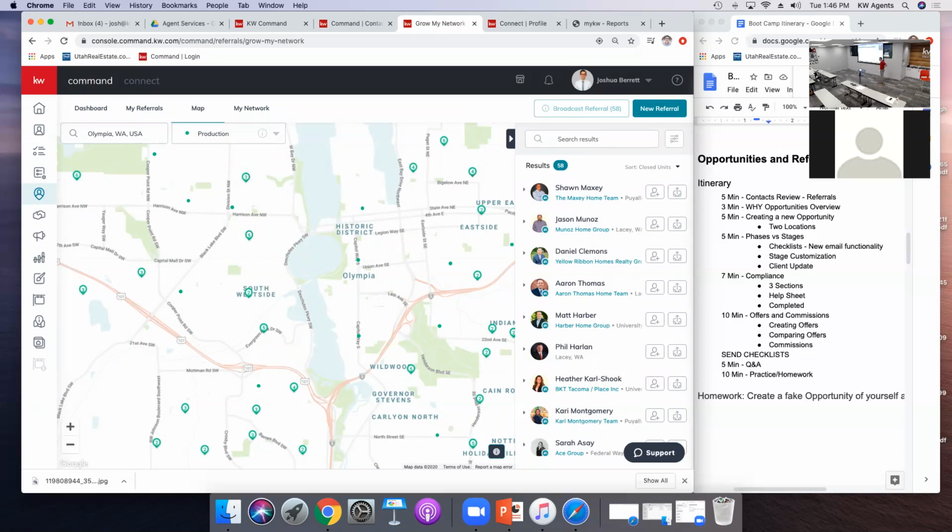I mean, they have to create two opportunities, but, you know, I don't know. I mean, usually with any competent KW agent, they're like, this is not as necessary. I've had experiences where I didn't actually use this for sending out, but I used it to find the number, right? Because they may not use Command for this purpose. They may send you an old-fashioned document or whatever it is, right?